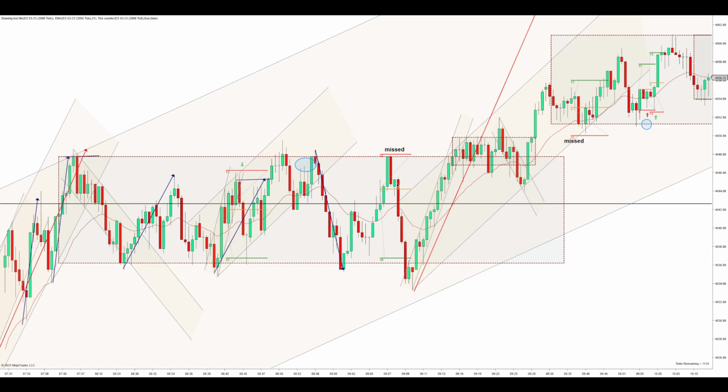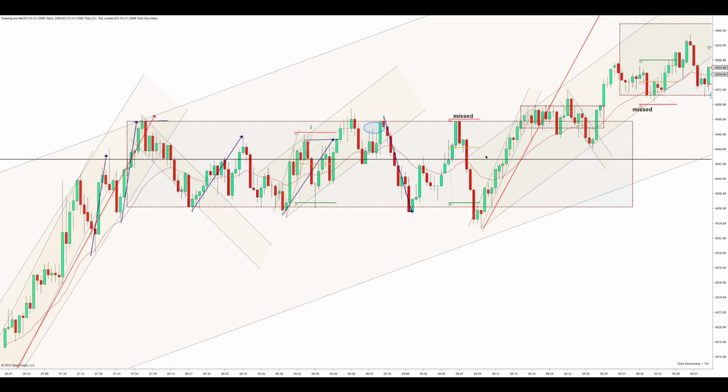Honestly, I'm kind of embarrassed at how long it took me to notice it, because I think I had to have been out of the room when it happened, or maybe it was just going too fast. Sometimes I'm not as focused as I need to be, but I did not enter this trade, unfortunately.